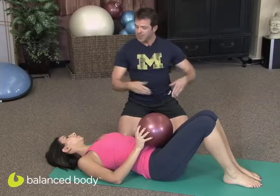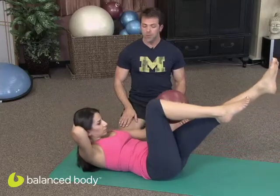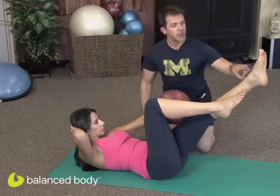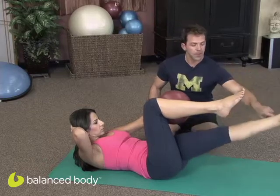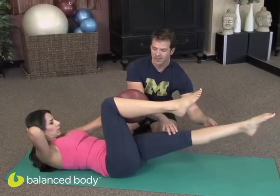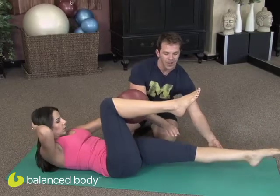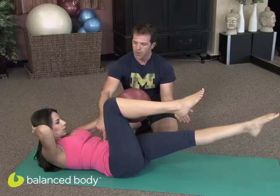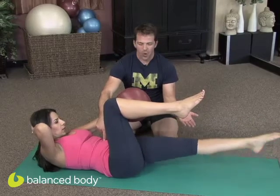We're going to go on from there. Come back to the same position with your head placed behind. This time on an inhale, you're going to drop your leg all the way to the floor, and only three inches come up on the exhale — for one. Slowly down, inhale, exhale, two. Feeling the core connection here. Three. One more time — four. Hold it there.